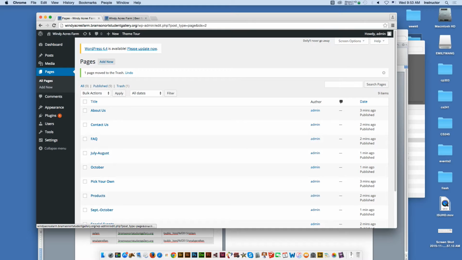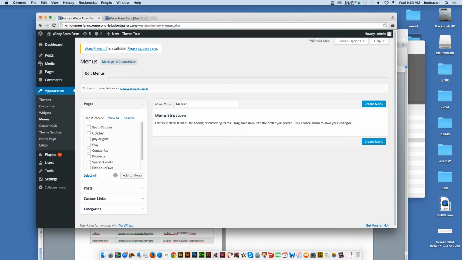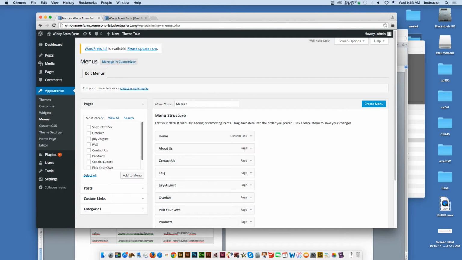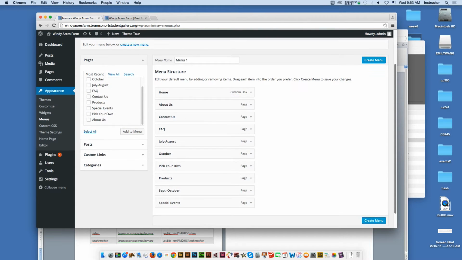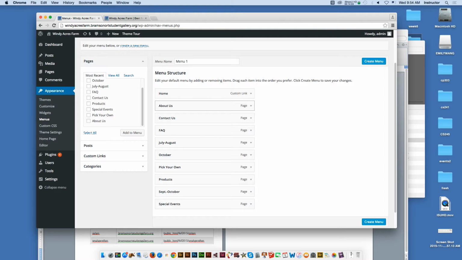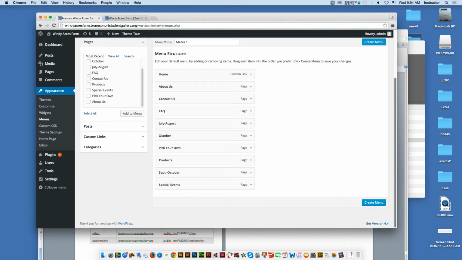So the next thing is I need to add those pages onto my navigation bar. How can I do this? Appearance, menu. The menu structure is all here. Home, about us, contact us. Notice I need some to be sub-menus.